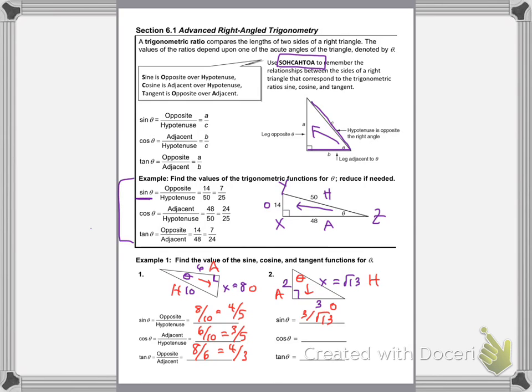Now, just in case you are needing to rationalize it for maybe, let's say, for the SAT, the ACT, PSAT, whatever, let's go ahead and just review how to do that. So we would multiply the top and the bottom by that square root of 13. So on top, I would have 3 over the square root of 13. On the bottom, when you take the square root of 13 times the square root of 13, that's just going to be 13. Now, the 3 in the front of the radical and the 13 underneath, if you can reduce those, make sure that you do that. 3 and 13 don't have any common factors, so we just leave it.